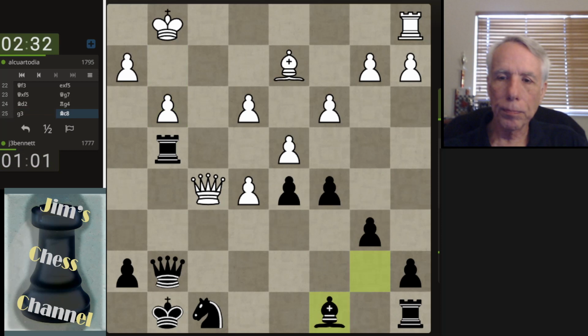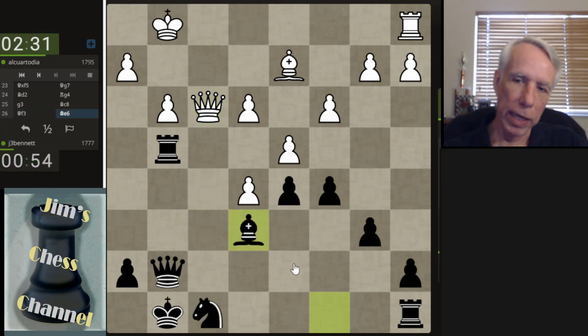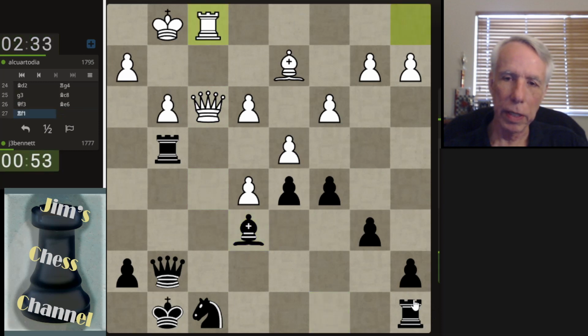Let's hit that queen, see where it wants to go. Yeah, let's get the bishop up there. Blockade the pawn and then make room for my rook to come in.